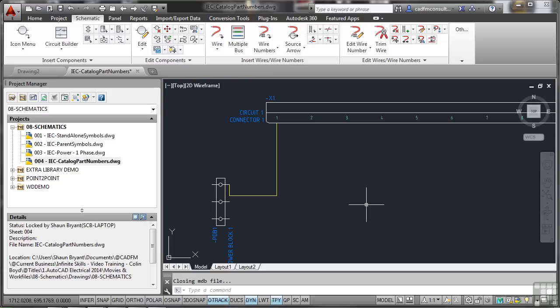They're very important because they link to the bill of materials. When you're pricing up your project, once you've drawn it all up and all the circuits are linked and all the parts, components and schematics are ready, you need to be able to go to that bill of materials and make sure that everything is linked to the project. In order to do that, everything needs a catalogue part number. So make sure that you check that, unlike our little power block here that hasn't got a catalogue part number. What we need to do is make sure that it does have one by inserting the details into that dialog box I showed you.